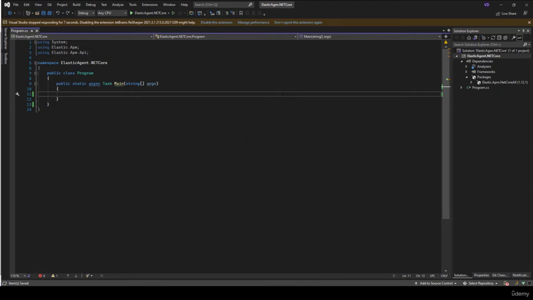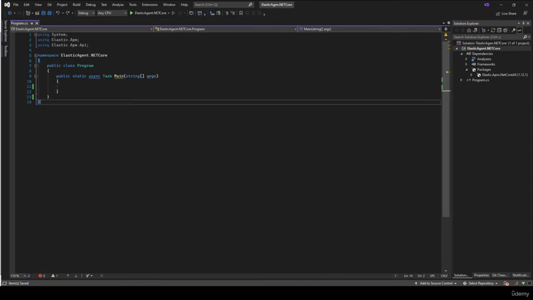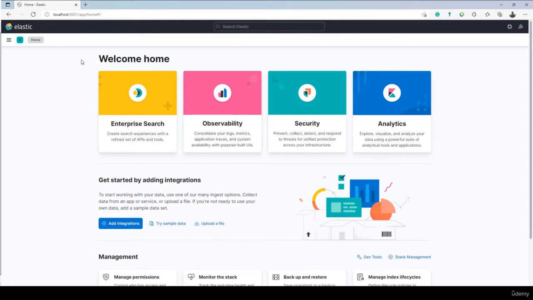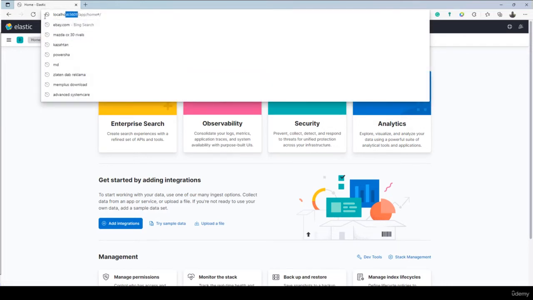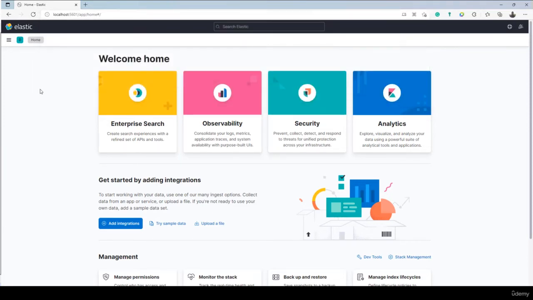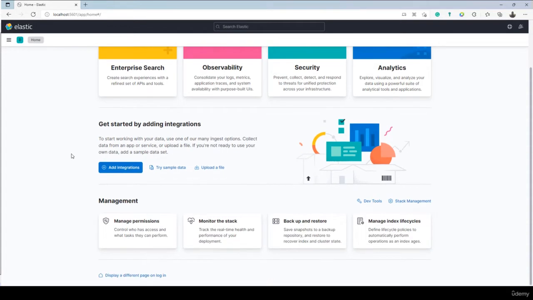This is on the Visual Studio side, and as long as you've installed Elasticsearch and Elastic Agent, by typing in this URL address, localhost port 5601, you should get to this welcome home page.